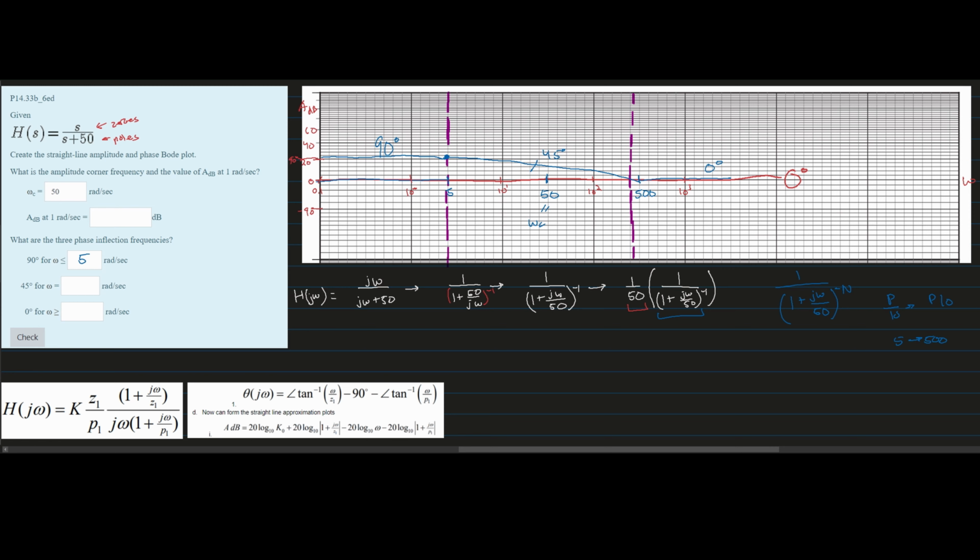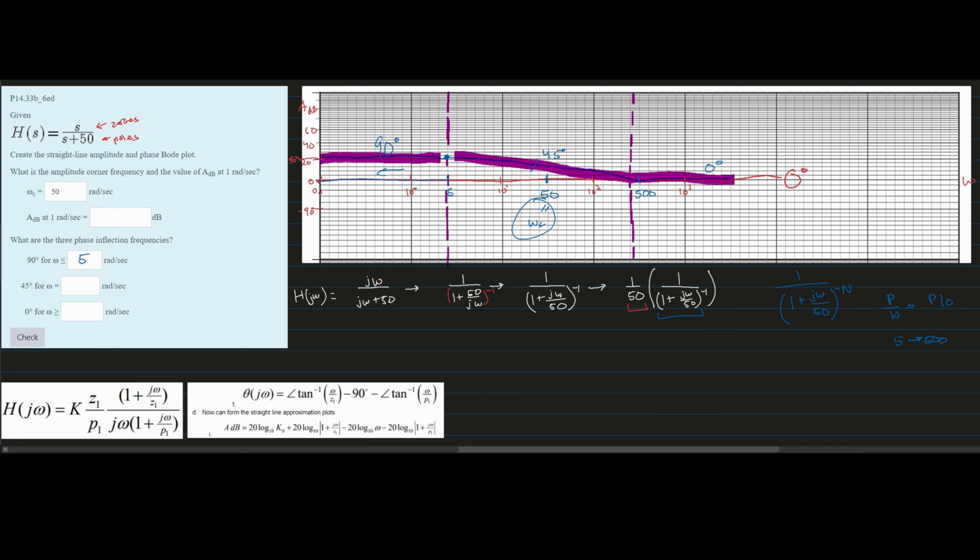Now we need to draw the Bode diagram to see if this is still 5 and everything's good. So looking at this, if we were to draw a Bode diagram, we would see that it would be along this 90 degrees, because between these two, it would be 90 degrees minus 0 degrees. And then along here, we would have 45 degrees minus 0 degrees, and then 0 degrees minus 0 degrees. So this is basically just looking at the blue line and going off that. So our omega, when it's less than or equal to 5, is still 90 degrees. The 45 degrees is going to be when our omega is this 50.